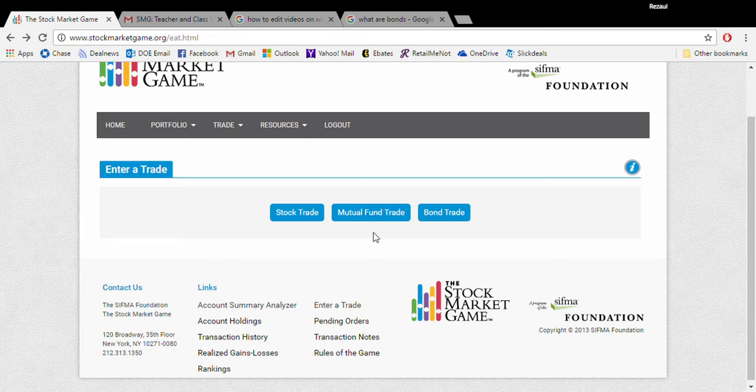So what we do is we pool together our monies. Let's say me and 10 of our friends, we all put together our money and we buy different stocks, and then we have a percentage of that portfolio. So let's say I own 5% of that portfolio of different stocks.